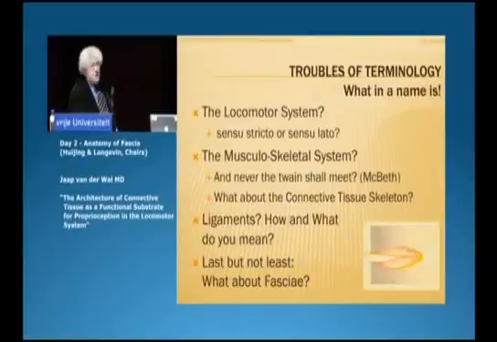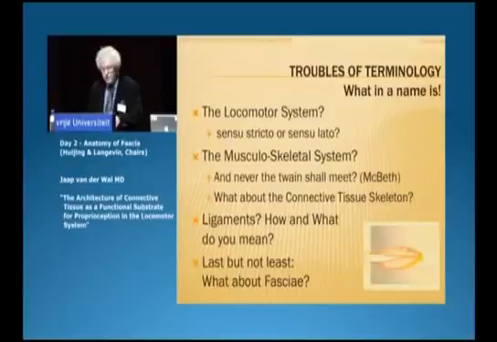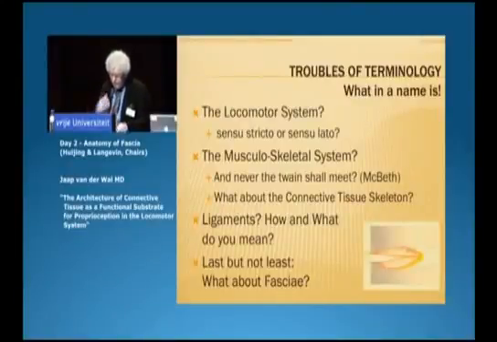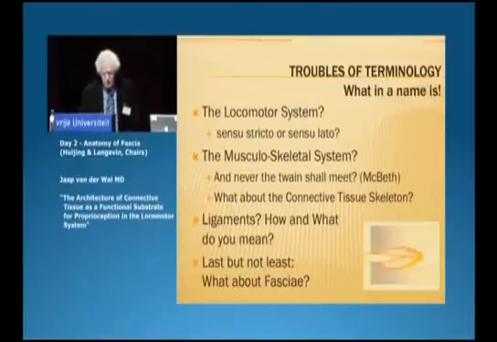What about, is there maybe a connective tissue skeleton? Can you find that in anatomy? Not in anatomy books, but you can find it in anatomy. Ligaments. I still wonder that so many osteopaths call those peritoneal folds still ligaments. Those are not ligaments. If you use the term ligament for both the ligament of Treitz and the ligamentum cruciatum anterius, you're wrong. How can you use the same name for two such different structures, for two such different architectures? So it's very important to be aware what names are given.